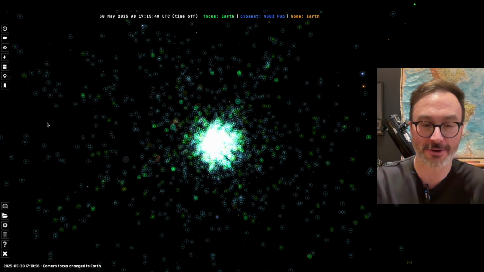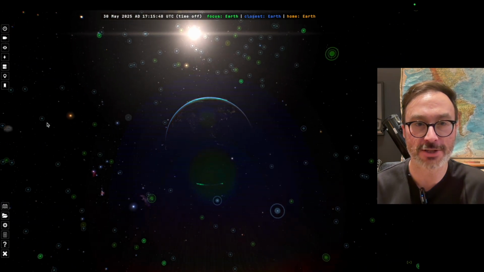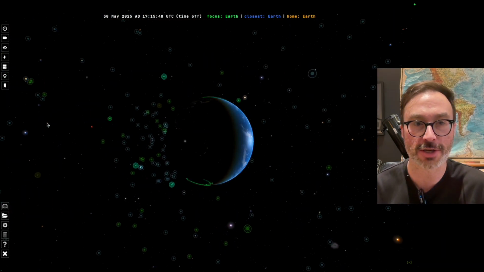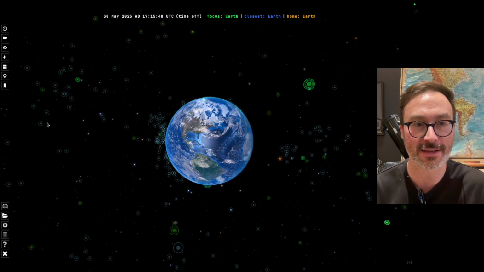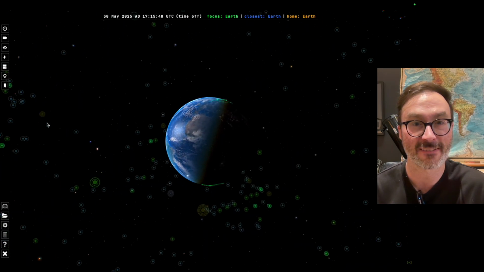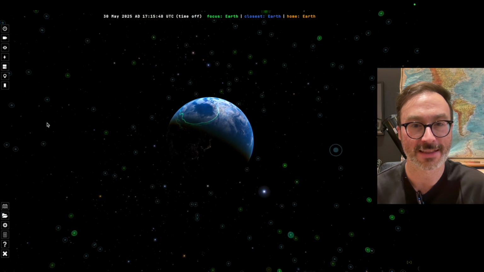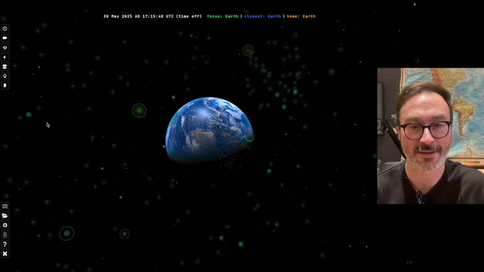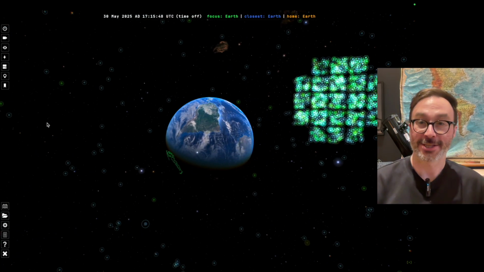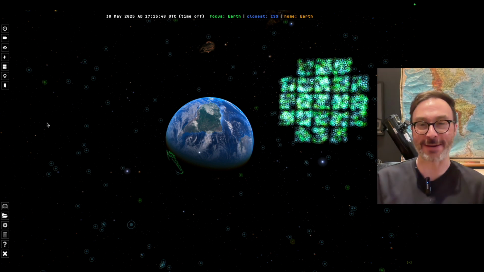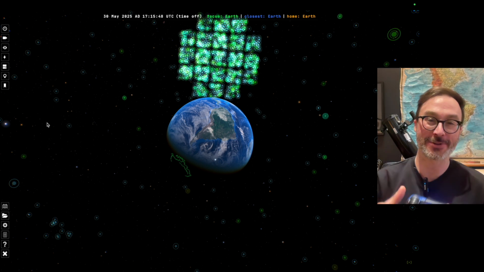So we've seen this cone shape, but let's go back to the Earth and press Control G. I'm going to face the direction of that cone shape, and let me just find it here. There it is. So we see this weird shape here. It's like a grid of things, and this is that cone of all those exoplanets.